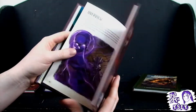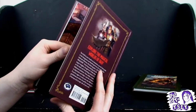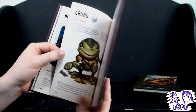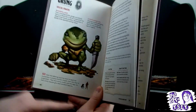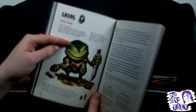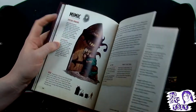And, you know, it gives you a nice idea of what to expect when you actually start adventuring and what you're looking at when you roleplay. You've then got your breakdown of your basic monsters. Nice and simple. Look, again, the size comparison. You've got special powers. You've got the things to do when you encounter them, the danger rating, and it's all bright, colourful, easily broken down so that no one's intimidated.